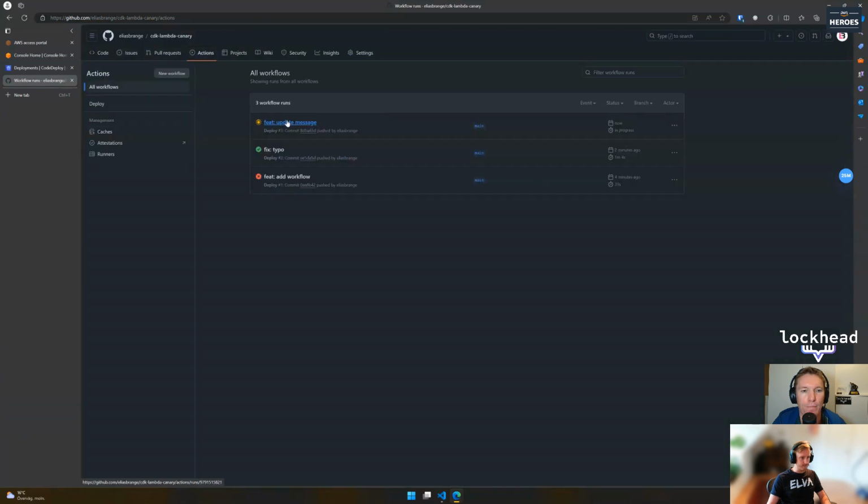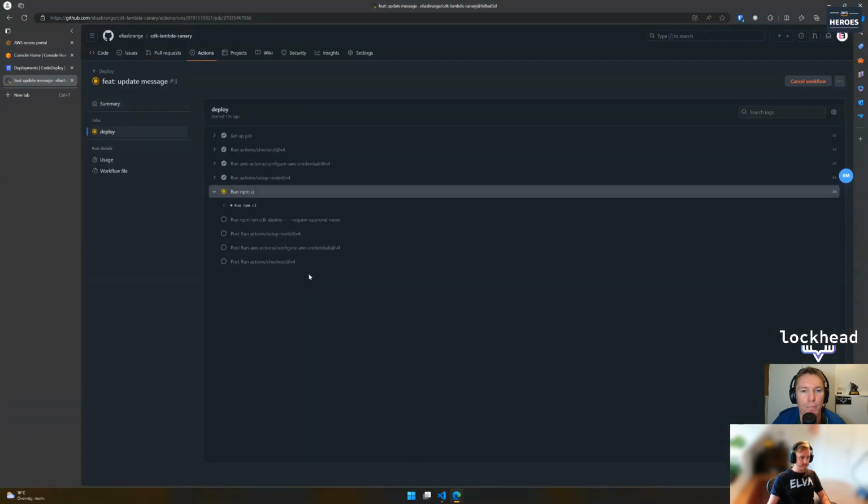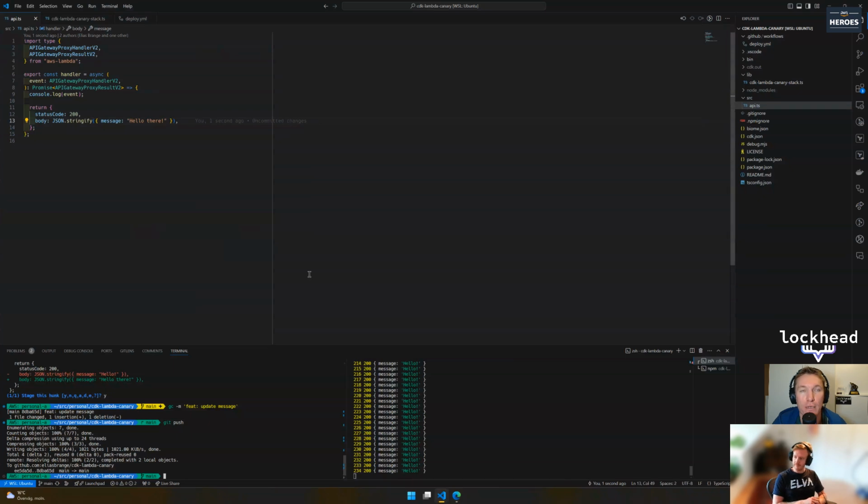We can see. By the way, I love it that we're not doing that from local, because a lot of devs do CDK watch and these kind of things. But I personally always advocate for any deployment that you do should go through version control, right? Yep. So that's what I always try to achieve at the end. And I don't know how much time you have spent looking at project scaffolding and these kind of things. With custom blueprints, you usually get such simple workflows in Code Catalyst. And I think that we need more things like that that make it easier, right? So, and now we see hello there. Great. So that deployment actually works.